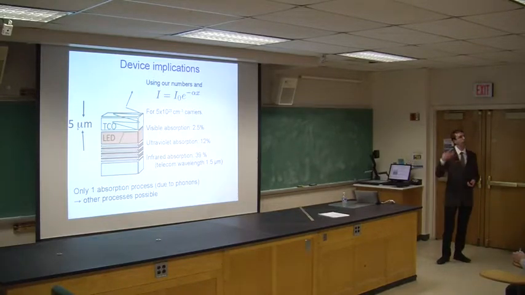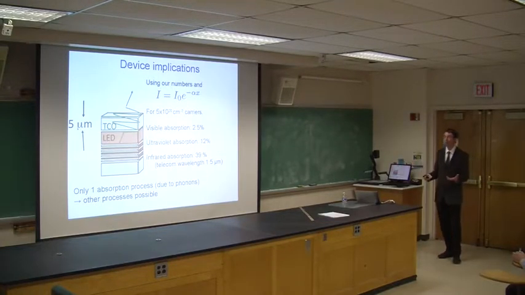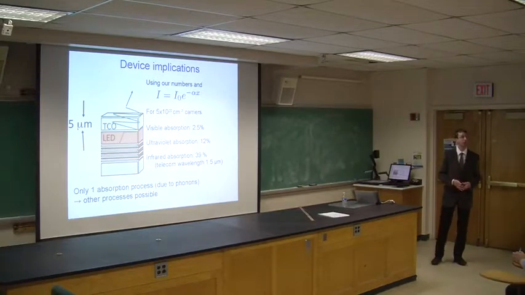But if you go to the UV region, this increases to 12%. And if you go to the infrared region, where you have this power law, the larger frequencies you look at, the more absorption you will have. For example, at a typical wavelength of 1.5 micrometers, you will get up to 40% absorption, just because of the phonons.